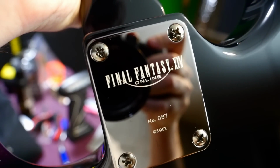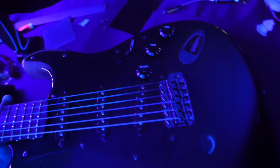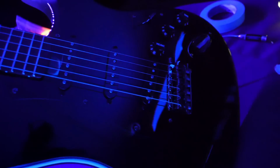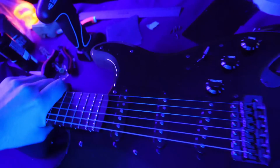Here's a look at our neck plate, Final Fantasy XIV Online. I was curious if this would display well in like a blacklight case. And the crystal does glow a slightly different color than the rest of the guitar. Let's check out the blue. Okay. You might be able to get away with doing that, but you would definitely have to have the black light coming from behind, not necessarily in front of.